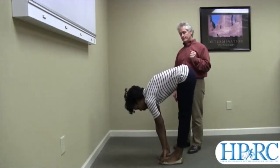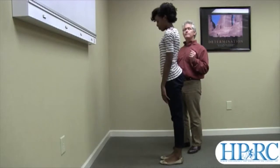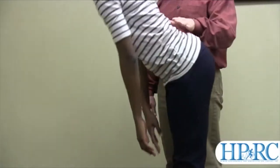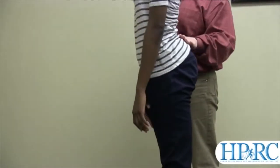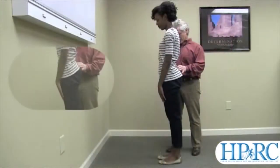So this is incorrect. You don't want your hips to slide out from under, and you don't want your back to flatten out. You see how that is. So we don't want that back flat like that. You're going to put a lot more load on the back. You're going to make it much more difficult for you.